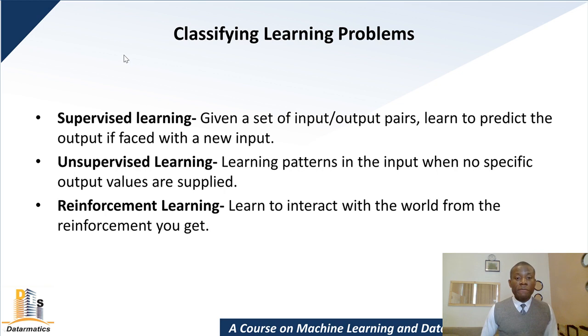And we have reinforcement learning. This is applied mostly in game playing, where a series of steps leads to an output. So a series of related inputs leads to an output. We learn to interact with the world from the reinforcement we get. If you are playing a game, you win not when you are making the right moves. You win only at the end of the game.